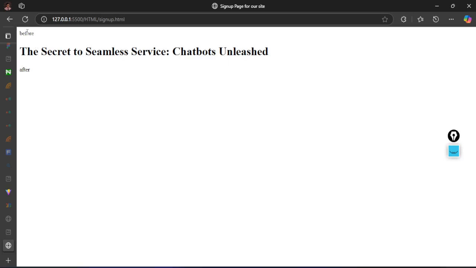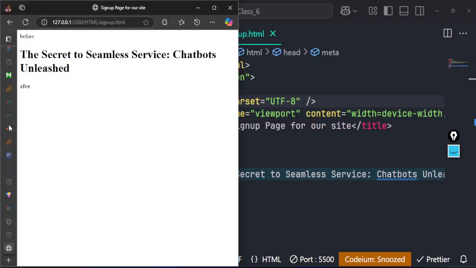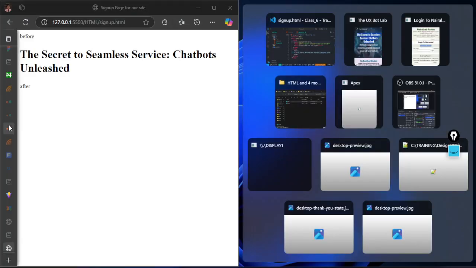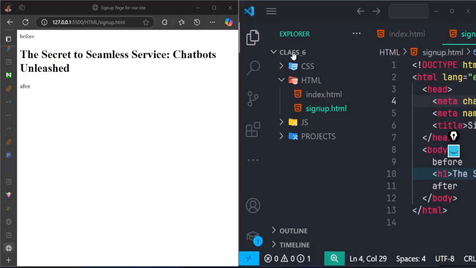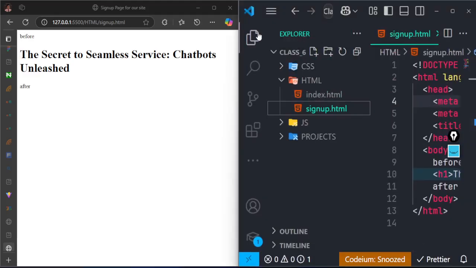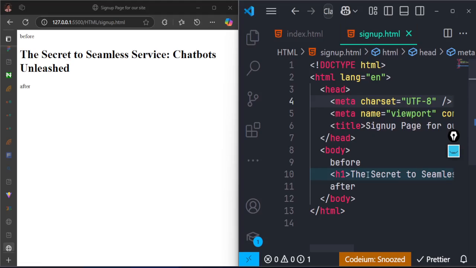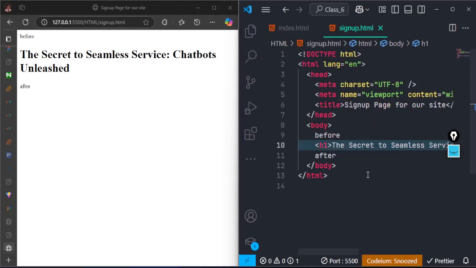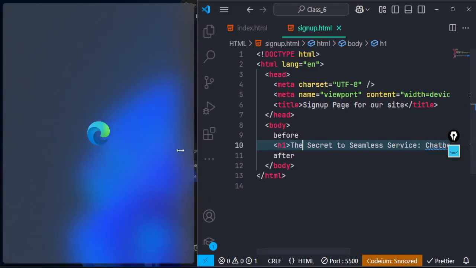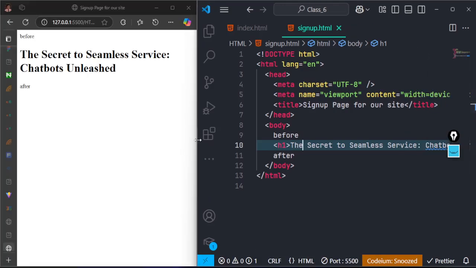Can you see that it's not doing anything with this before and after? So any tag you are working with that has an opening and closing, you have to put the content in between the tag, not outside of it. If it is outside, then it will not do anything with it because it will focus on what is inside that particular tag. And you can use it anywhere you need a heading. But after this one, what else do we need?